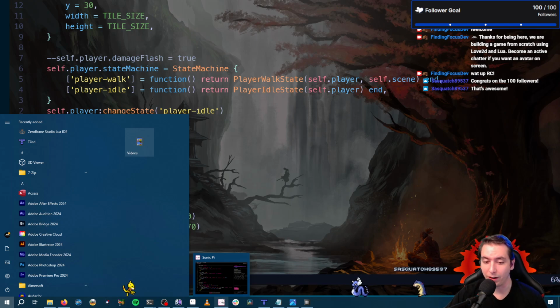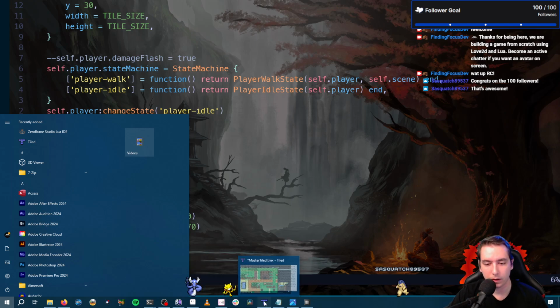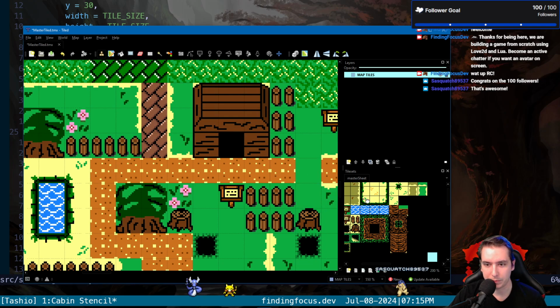I don't know what to call those. Top level tiles is my only idea, because it's going to be the last rendered tile on top of the player. Yeah, I ended up deleting this by accident.